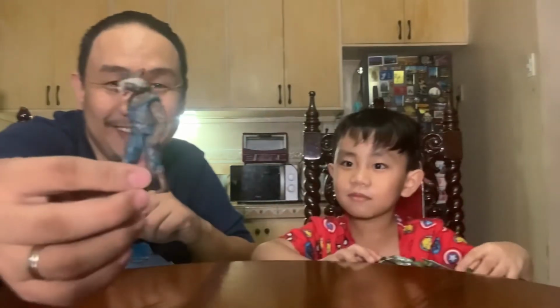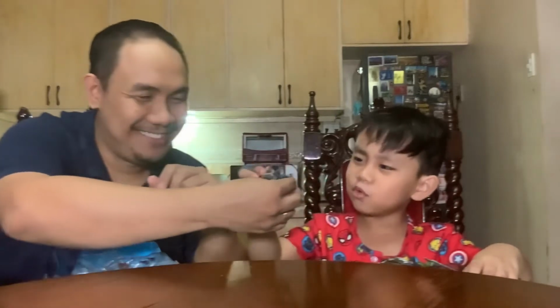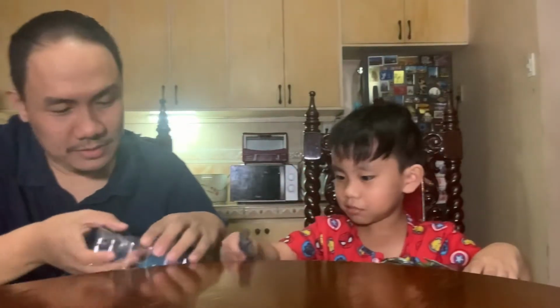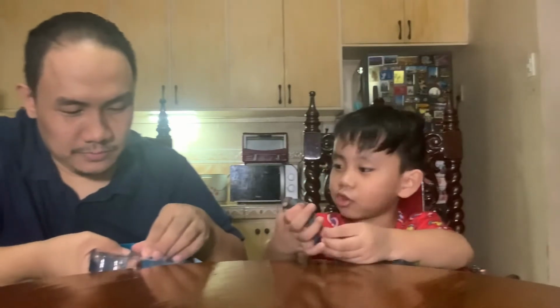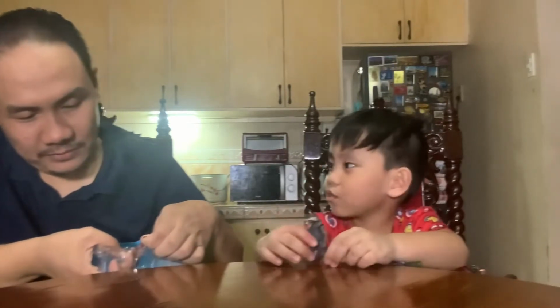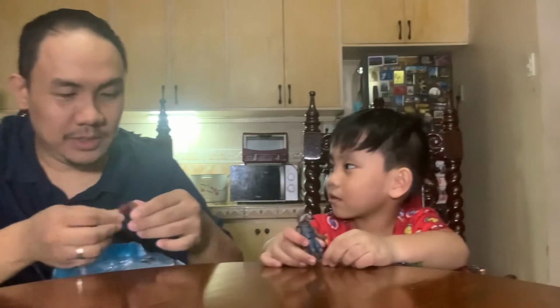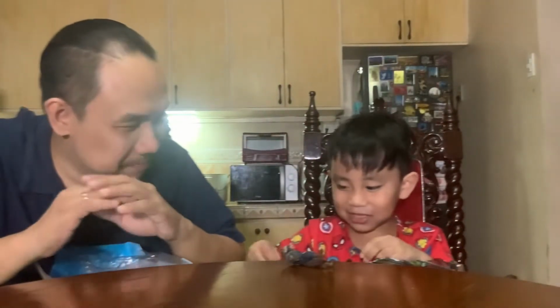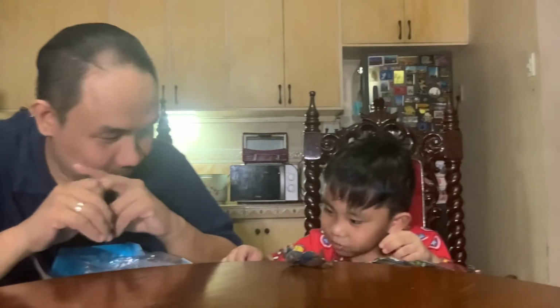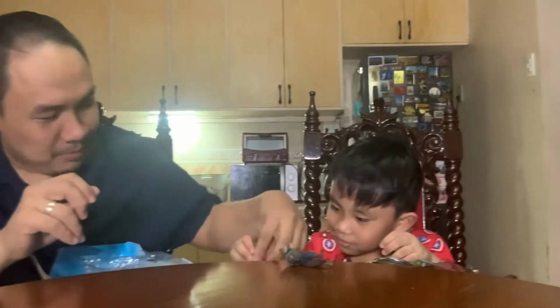Look at Rocket. That's so little. It's bigger than in the movies. Yeah, of course. I like his tail. We cannot go through the... Yeah, this one, be careful. This is very small. He's so small. Can't even stand up. Yeah, he won't be able to stand up.